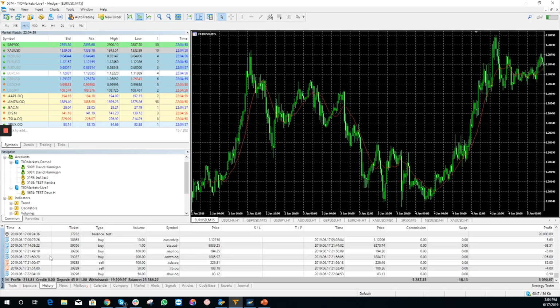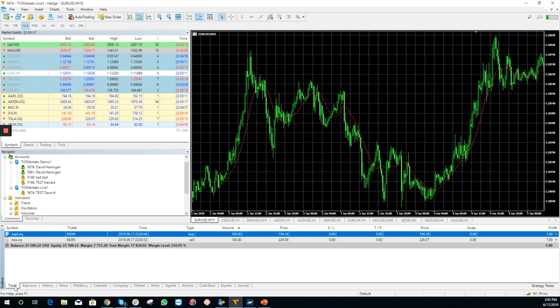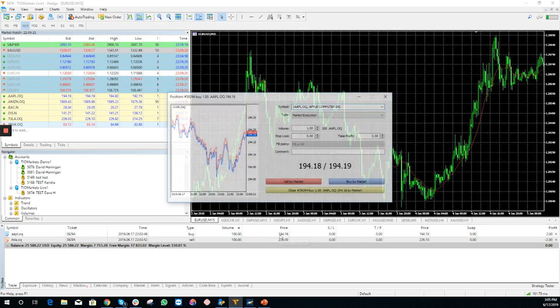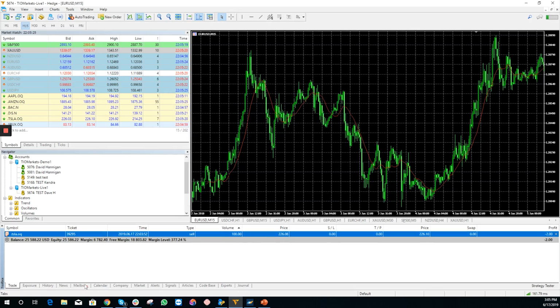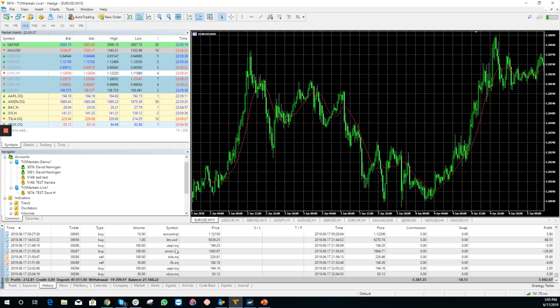And depending on how you have it sorted, I have most recent at the bottom. You'll be able to see you bought that 50 shares of Starbucks for a price of 83.12. You sold it a penny higher, and you've made a whopping 50 cents, which wouldn't actually buy you very much at Starbucks these days, if anything. So same principle over here. Apple, we'll close that out. Okay, go across to our history.